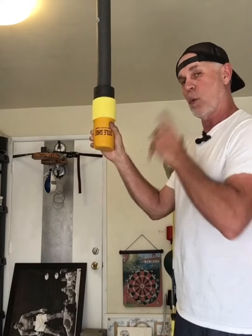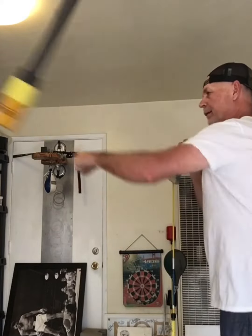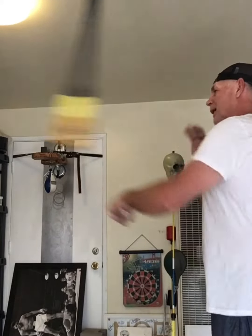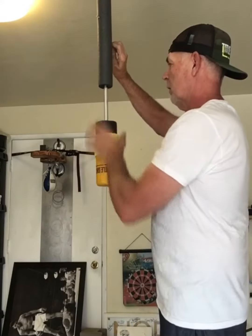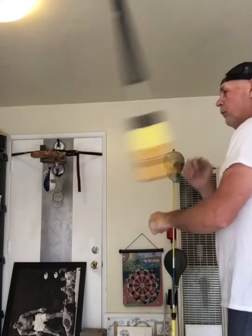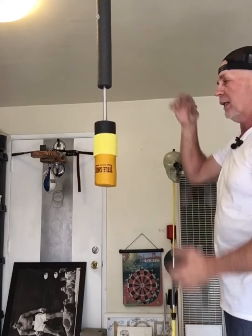The one drawback with this bag is it's noisier than the others. You can hear it — it just has that popping. When you hit the bag, it pops to adjust. I have a six-inch mark on it, and that's six inches. When we go all the way down, what happens is it just slows it down a little bit because now we're extending it.